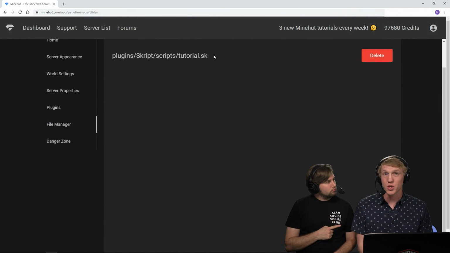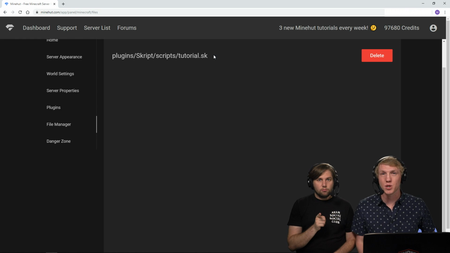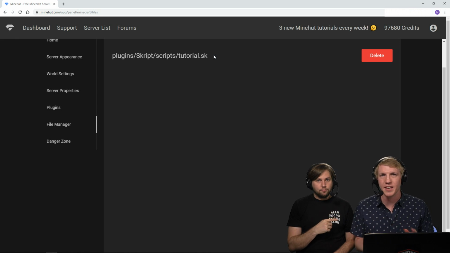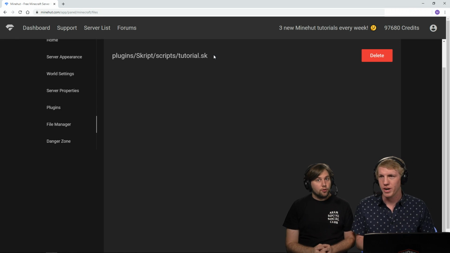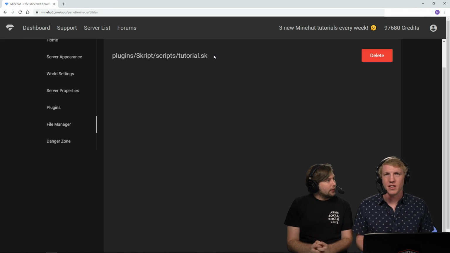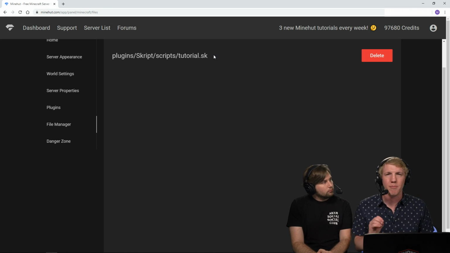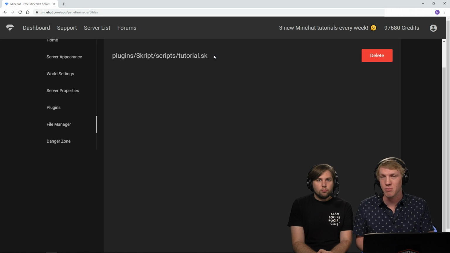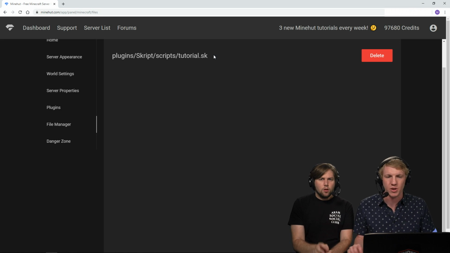So this tutorial is great if you're making a minigame server and you want to make a line to get into a minigame while a minigame is already going on. Really great for sumo servers, Wars, things like that. If you have a 1v1 thing going on, you want to make it so that people can get in line to play that. This is the start of what you need to do for that.